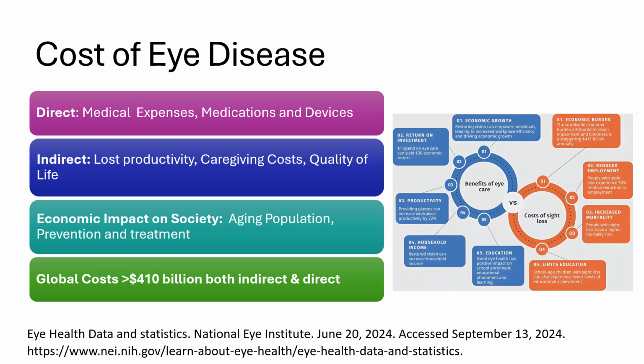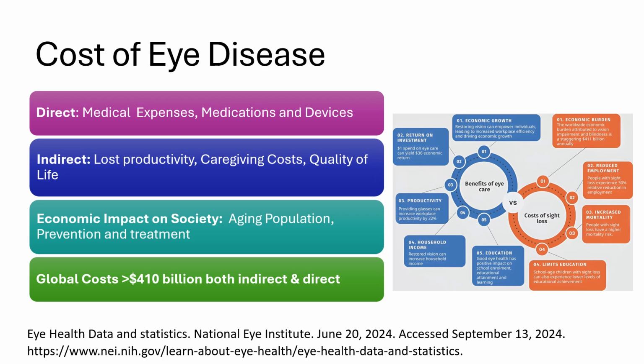The cost of eye disease is substantial, both in terms of direct and indirect costs related to lost productivity and reduced quality of life. In the US alone, the economic burden of vision impairment and eye disorders is estimated to be $139 billion annually. Direct healthcare costs like medical expenses include your doctor visit, a diagnostic test, and treatment like surgery or medication. This is estimated in the US at approximately $68 billion annually. Considering medications and devices also included with these direct costs, Americans spend about $16 billion alone just on eyewear.